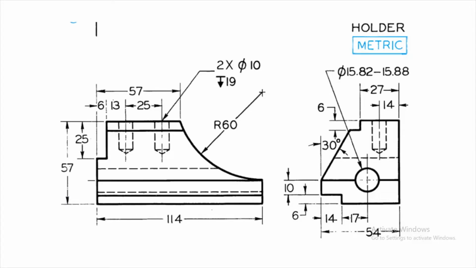Now we have some of these details. If you look at the leader line here, it says 2 by 10 and a depth of 19. So there are two cylindrical holes, each having a diameter of 10 and a depth of 19. The positions are located in the front view with the center lines as shown here, center to center distance, and the first one starts at a distance of 13 from the left edge, and when seen from the right side, it starts from the back of the part by a depth of 14. So this is the position for the center of the two holes.